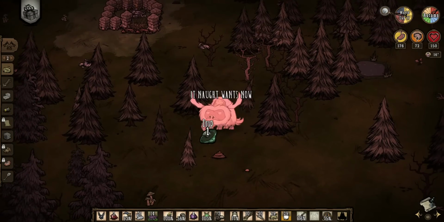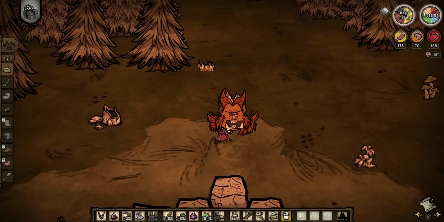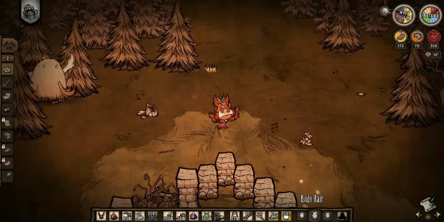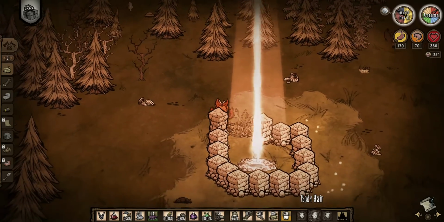Before the full moon on day 11, I fed my beefalo a bunch, put it away, and once dusk became night, Wilba transformed into her rare form, which coincided with the start of the moonstone event. The barrier that I made around the entrance wasn't perfect, so I did have to do a bunch of fighting in order to take out some of the hounds and pigs, but overall it went pretty smoothly.